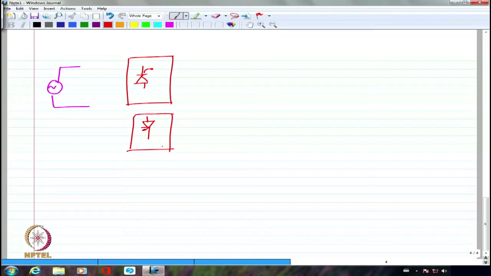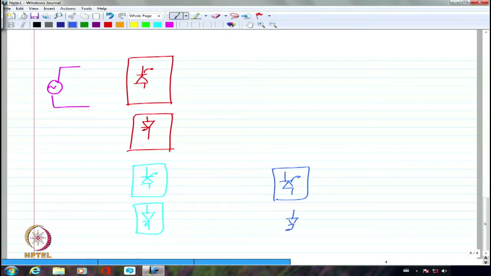Right? I have to show similarly two more things. So this is the A phase, or red phase. Then I am going to have one more, the yellow phase. So I am going to have one more set of P converter and N converter, and I will have one more set of P converter and N converter. So each of them has four devices. There are six such converters, so 24 devices.